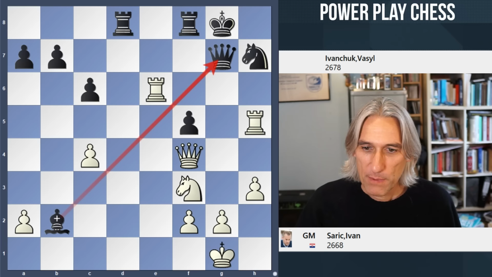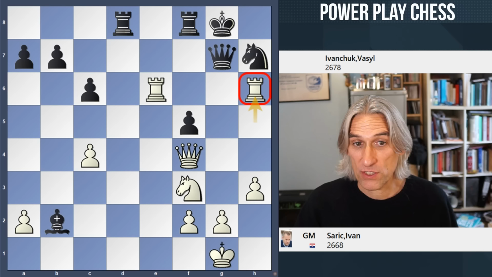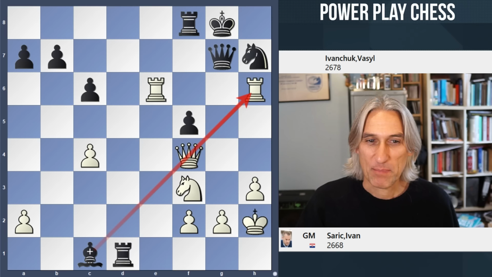But there's something else. Let me show you this very nice tactic that my computer points out. So an obvious attacking move here is rook h6 in order to swing this rook across to g6, winning the queen. But watch what happens now. Check. And now this is quite surprising. Bishop c1. How beautiful is that? A skewer from c1. And that picks up the rook on h6. Very, very nice idea.